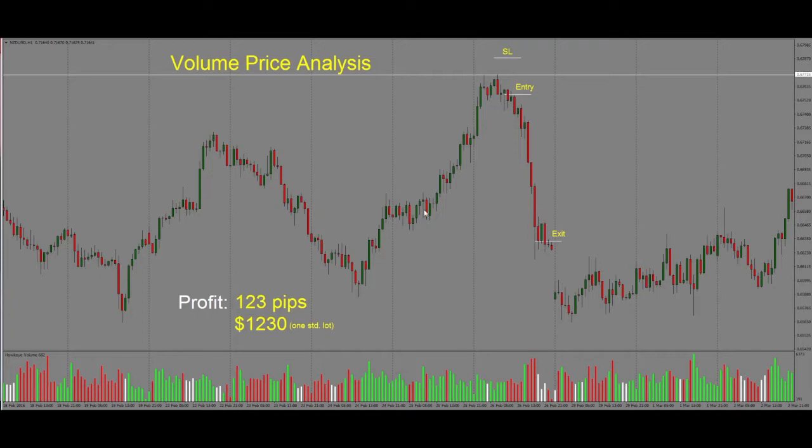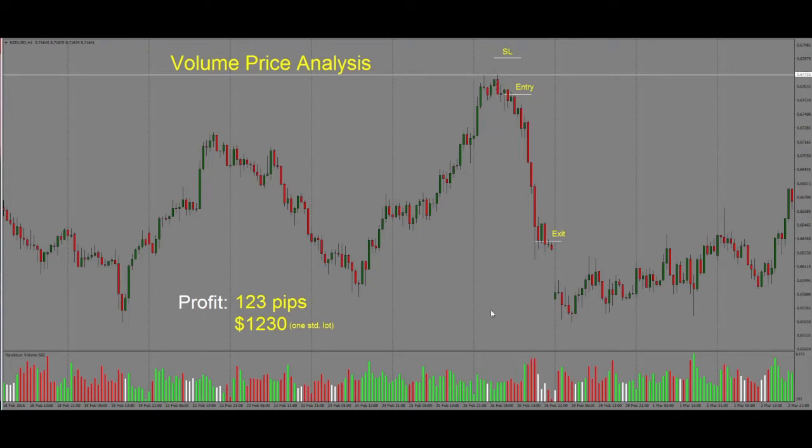As we can see here, as price is going up, our volume down here is green, which shows that this is buying volume. As the price comes into this support and resistance level, we see that the volume starts to decline. And once price hits this level, we see that the volume is actually not going higher. So even though the volume is green, the price is actually not moving higher. So this is the first clue that we have, that there's a divergence between what the volume is telling us and what the price is doing.